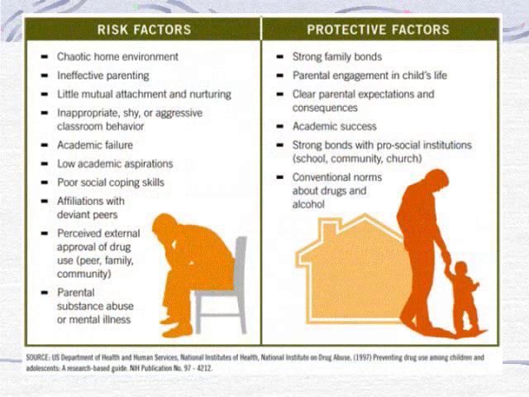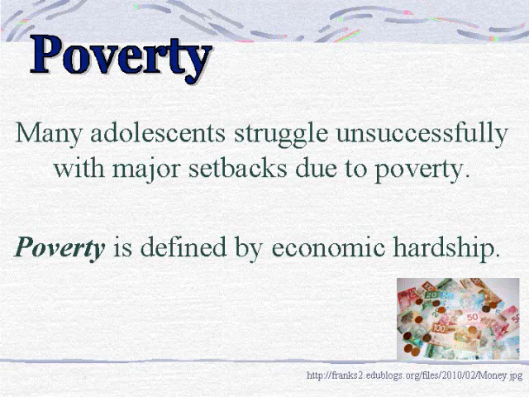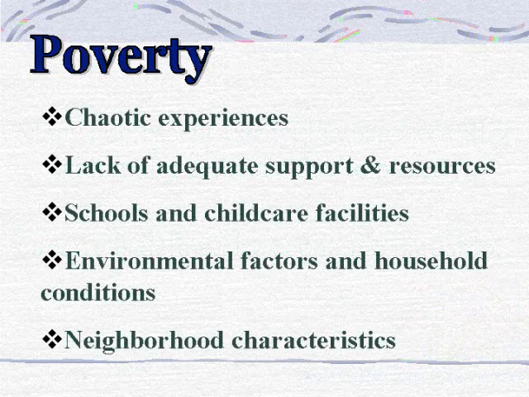Children and adolescents from low SES backgrounds are at risk for experiencing low achievement, emotional problems, as well as lower occupational attainment. However, children coming from affluent families are also vulnerable to substance abuse. Poverty is defined by economic hardship. While some adolescents are resilient and cope with the challenges of poverty without major setbacks, many struggle unsuccessfully.